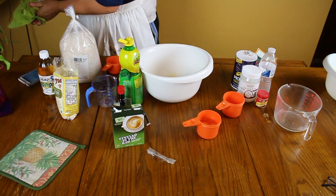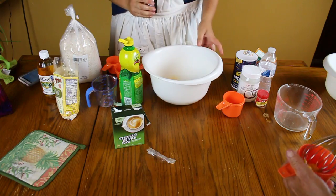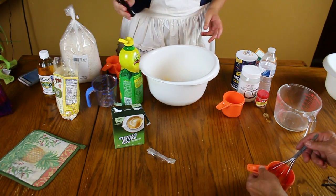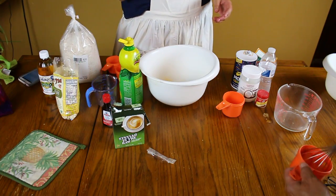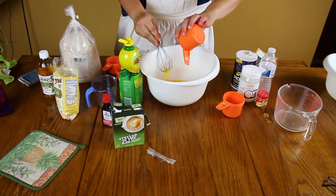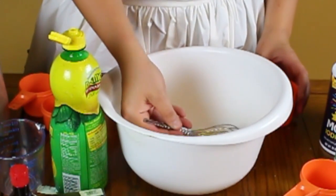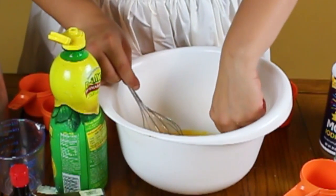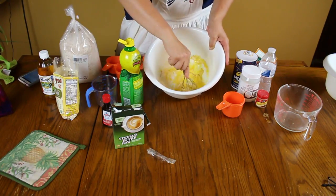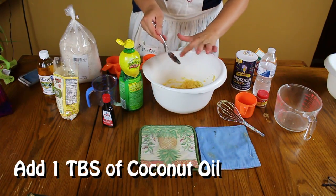Add eggs, vanilla, and whisk. And I lost my teaspoons. So, guessology. I like vanilla, so that's okay. Hey, that's a shell. Uh-oh. You're fired. I got it. We're going to mix this up. In we go.